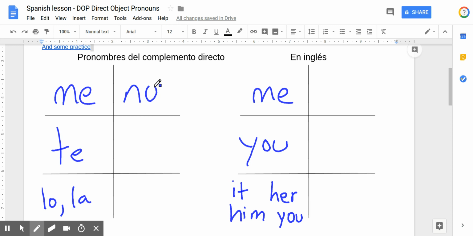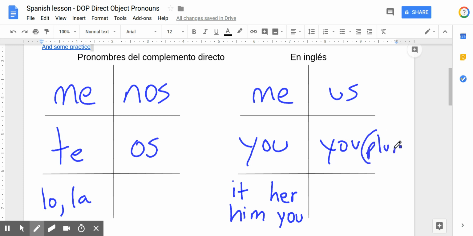The top right of this is going to be nos, and that's going to be us. So, they hear us. Nos oyen is what that might sound like. The middle right, that's for vosotros. That's the you plural in Spain. You put plural right here. So like if a teacher wanted to say, I hear you guys, and like hear you talking about something, he could use that os for the I hear you.